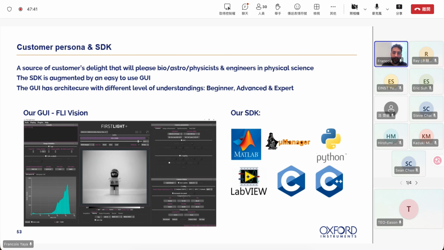And finally, I want to finish with this: we have a GUI, so we have a software, First Light Vision, but we also have an SDK. When we talk about biophysicists, astrophysicists, or engineers in the physical sciences, these are people who usually know how to do programming.